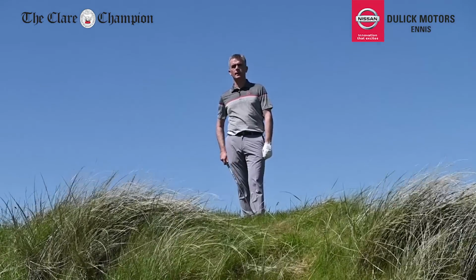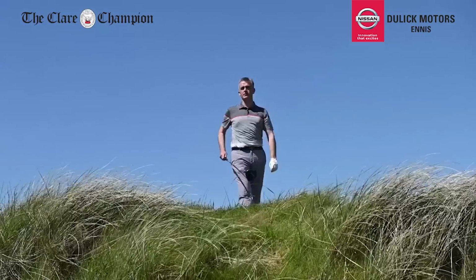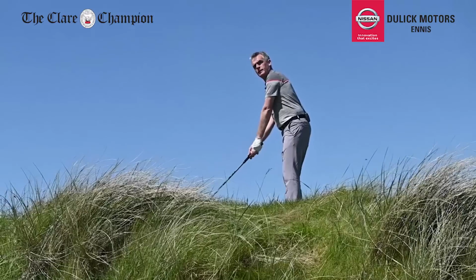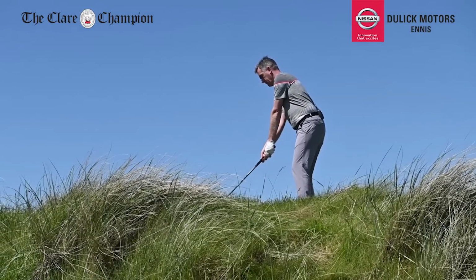So 18th hole, par 5, risk reward opportunity here in the second shot to try and make a 4 to win the Irish Open. I could just imagine the crowds lining both sides of the fairways and a couple of Irish guys fighting for the title. Be really cool. So down towards the flags, little draw, big drive, gives an opportunity to hit the green in 2.